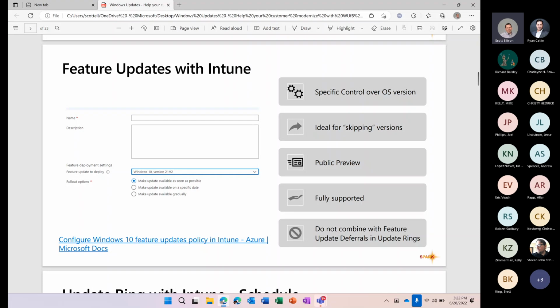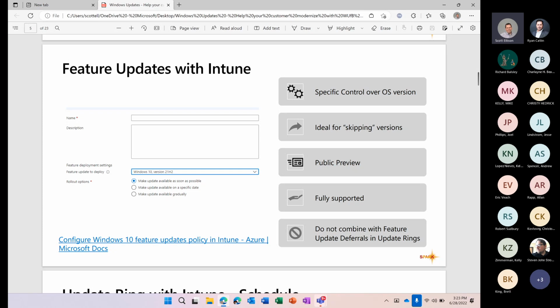All right, so the first piece with Intune is using the feature update mechanism. Now, if you look inside the Endpoint Manager console and you see a preview tag, what does that necessarily mean? It means basically that for the feature in there, you can call Microsoft if you need help and get support if it's not working the way you want. We're still going to support you, meaning you can put in a support ticket, and a support engineer is going to take the call and help you troubleshoot what the issue could be.